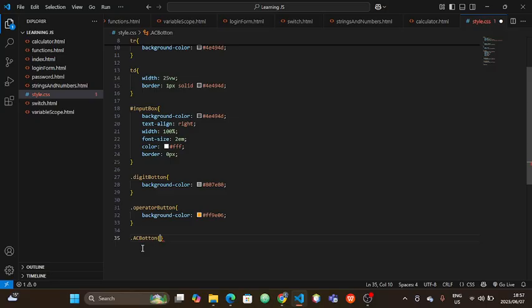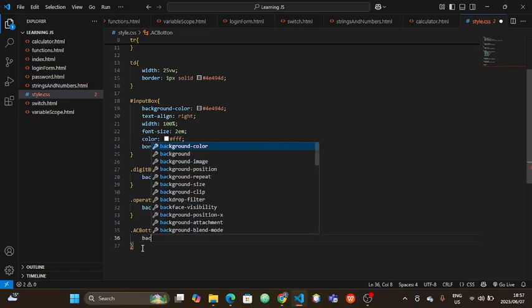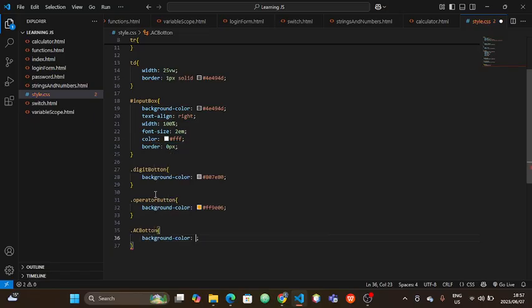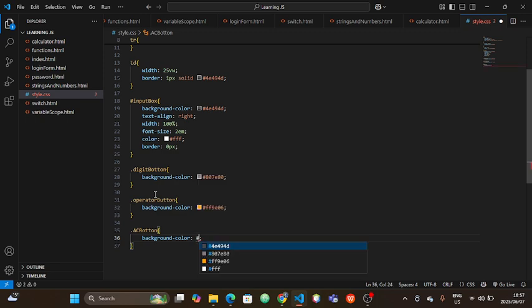AC button, curly brackets, enter, the background color, and it's going to be hash 656165.